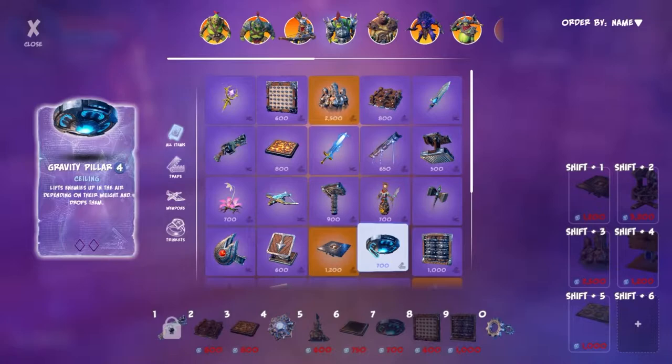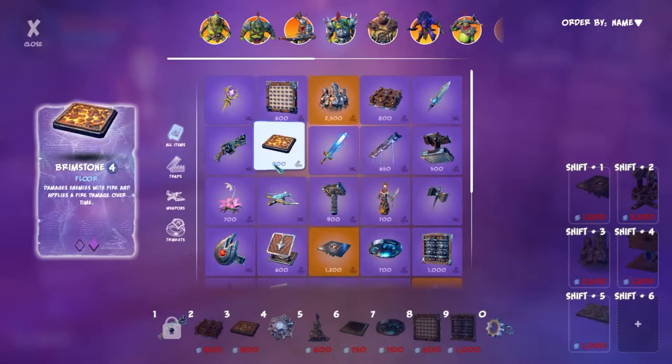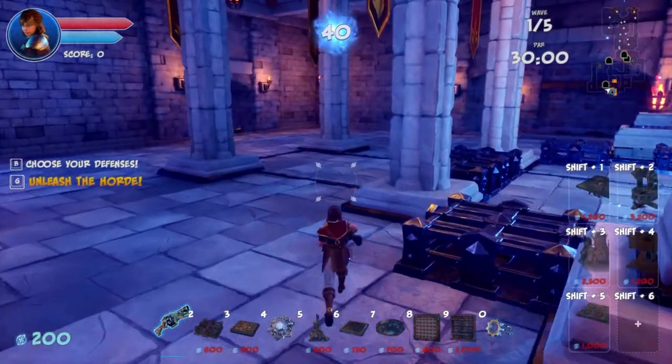No, I don't want to remove it. I wish I could see if it was upgraded or not. I think it is upgraded, to be honest. Oh, and then I need 1200 for that. Alright, so I think that's gonna do it for now.